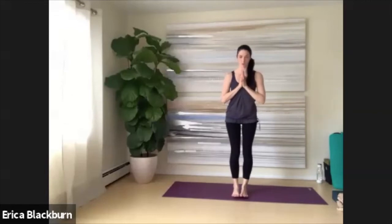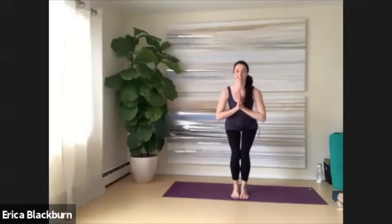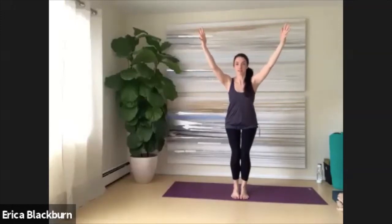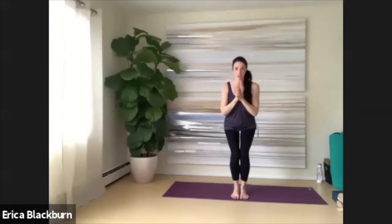Utkatasana, chair pose. Bend your knees, sit back and down as if you're going to sit in a chair. Hands can stay at heart center or you can reach your arms up. Chair pose is like a lightning bolt. In a lightning bolt, there's lots of energy contained, and just like in chair pose, we're cultivating that energy too.